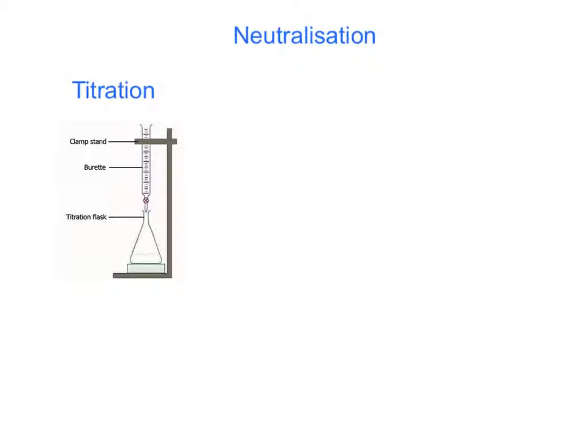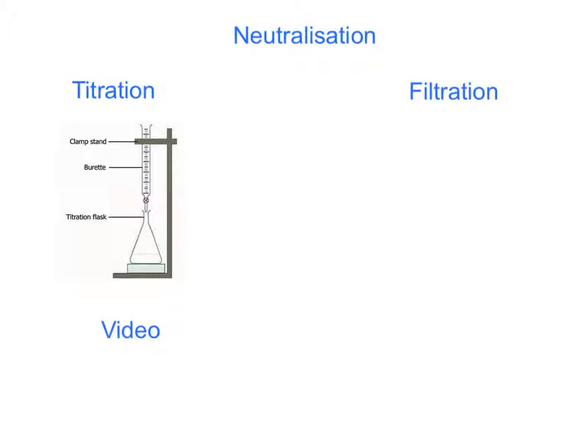There are two main lab techniques used for neutralizing an acid. One is a titration experiment. This involves putting an acid in a burette and adding it carefully to some alkali in a conical flask until an indicator just changes colour. The solutions can also be put the other way around, with the alkali in here and the acid there, still with indicator present. There's a video that explains this already in the ITNG course.